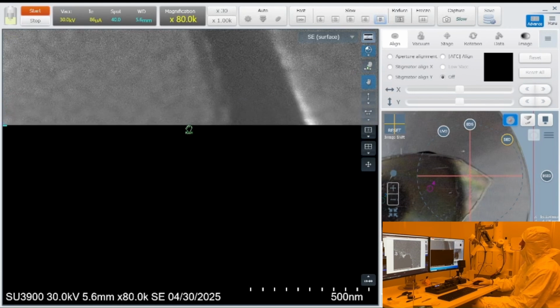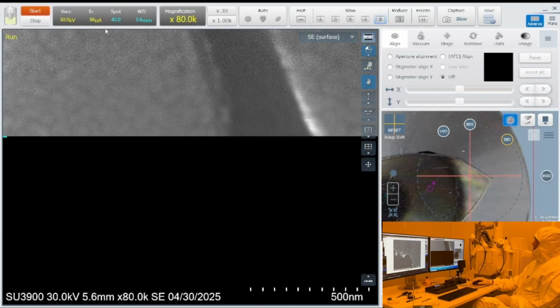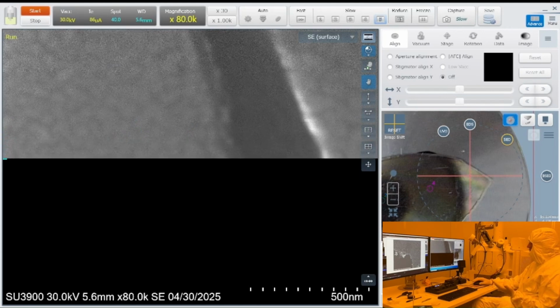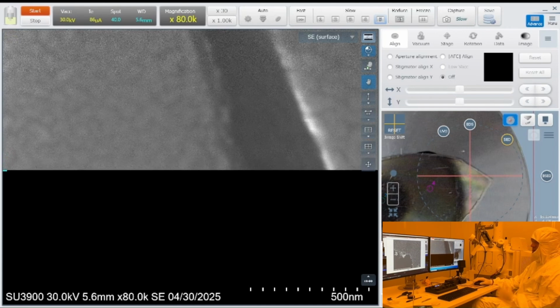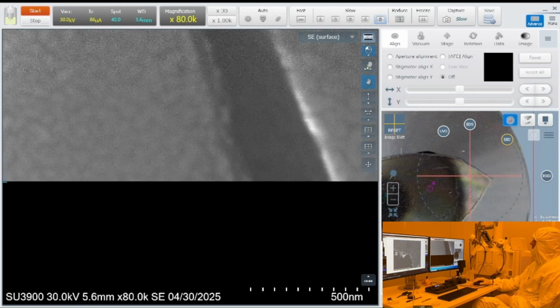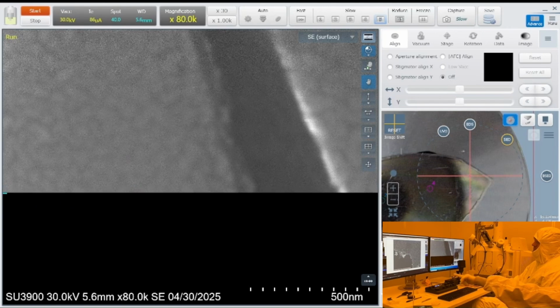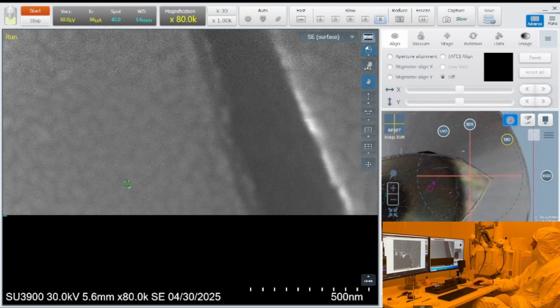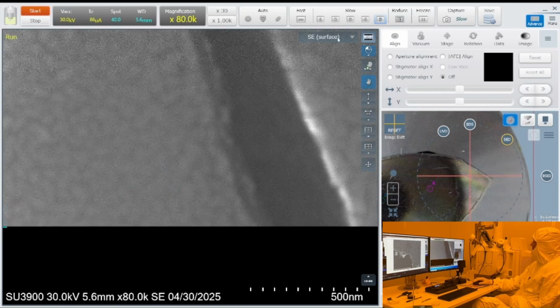Something related to the spot size again? Could be. You were at 40. We're going to get better resolution at 30 was our best, right? Or 20. 20 was the best. So that spot size information is not on the image. It's in the text file associated with that image.